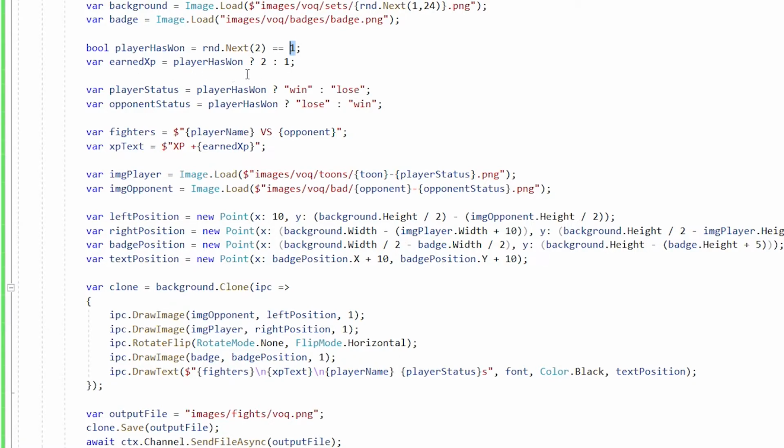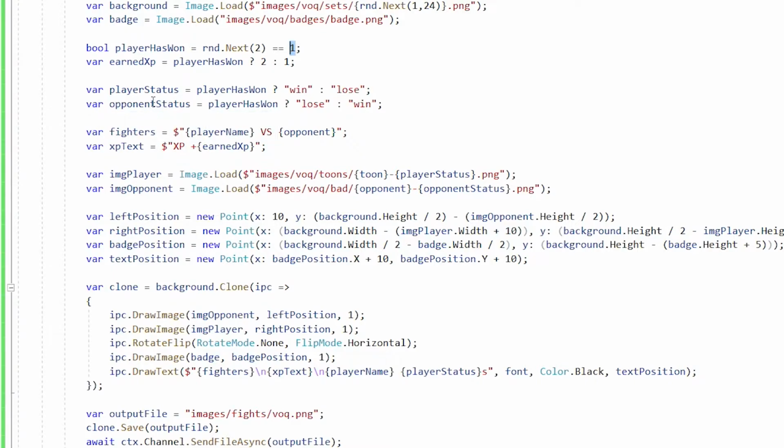We're going to keep doing that further down the page here. We're going to determine the player status. Did the player win or lose? We've already determined that up here, but I need this text for getting the right image. So we've got a variable called player status. It's going to check if the player has won, then the string in that variable will be win. If the player didn't win, then the string will be lose.